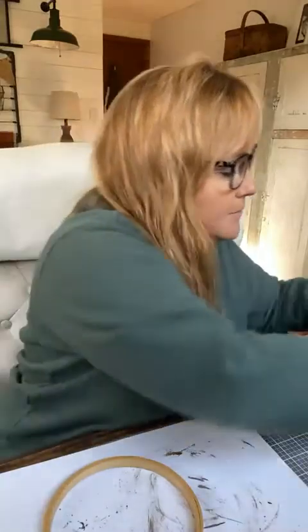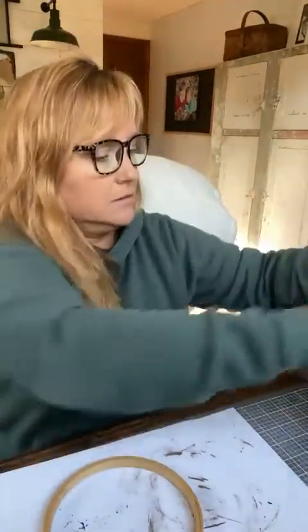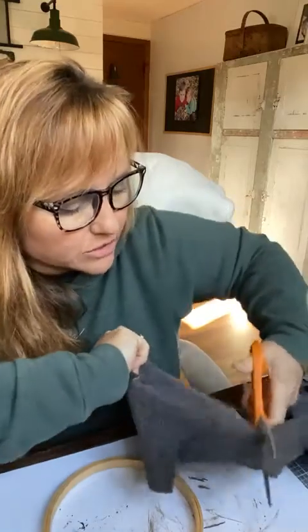I should have grabbed gloves, but I didn't. Just some latex gloves. But I'm just over here cutting up this rag of a towel, and I just need a small little section.